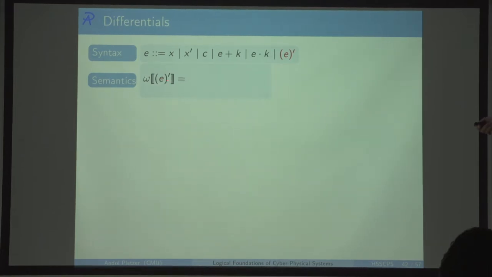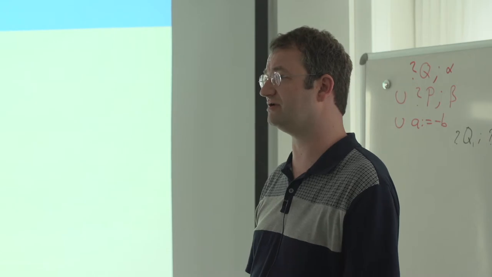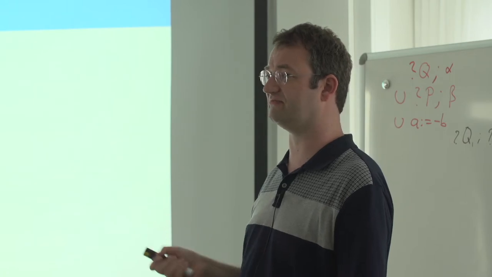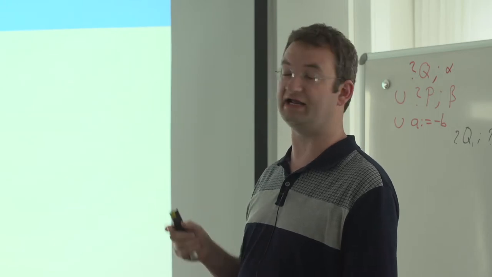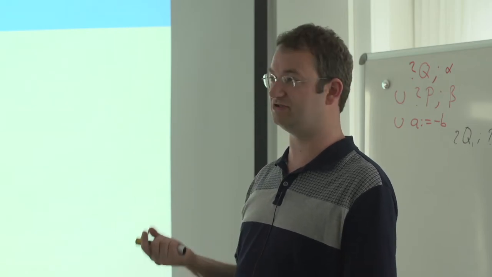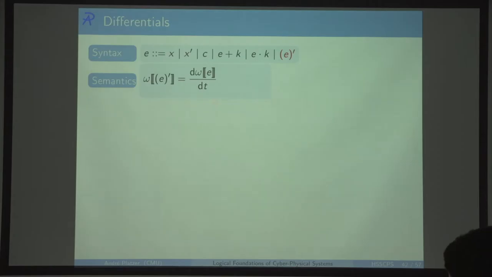The meaning is a function from state to real number. What is the meaning of prime in a state? It is not defined, and there are at least 12 papers on hybrid systems verification that are simply unsound because they got this wrong. They thought that they could differentiate something, somewhere, and haven't been paying close enough attention to the fact that you can't differentiate in places where you only have a single point, for example, or something that might be a single point, because derivatives need something around the point, too. Derivatives in the point are not very meaningful. So your naive reflex would be, I guess I differentiate by time. But there is no time in an isolated state.